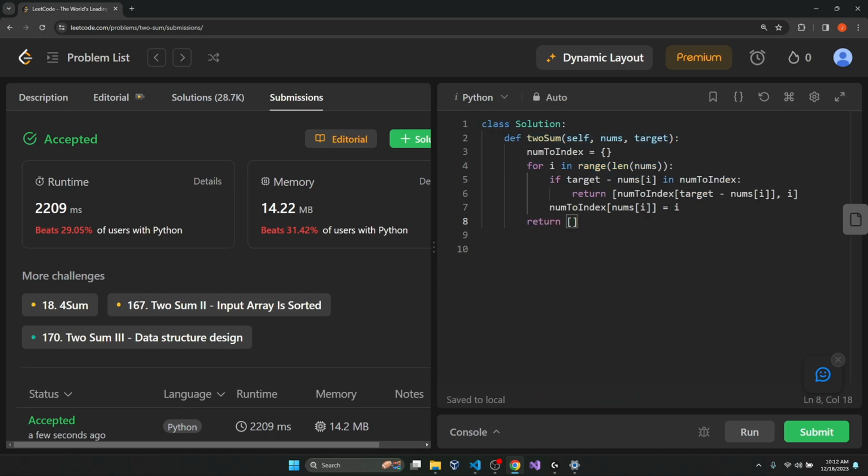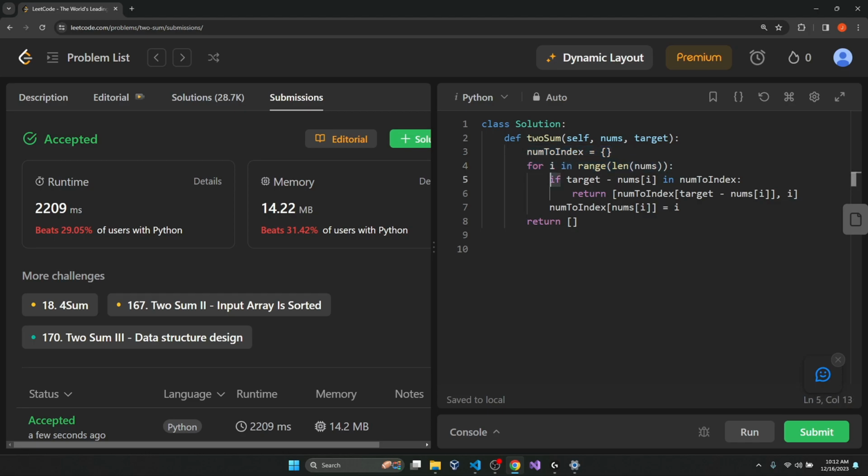The cool thing about this solution is it uses some trickery with how dictionaries work using key-value pairs. Basically, we create an empty dictionary, and then we only have a single for loop.